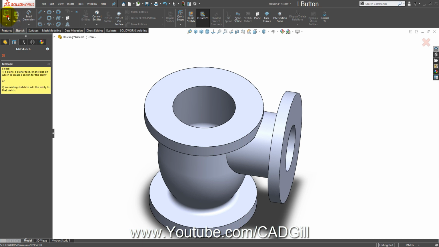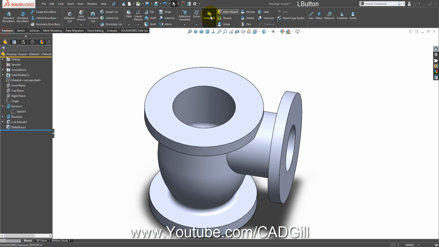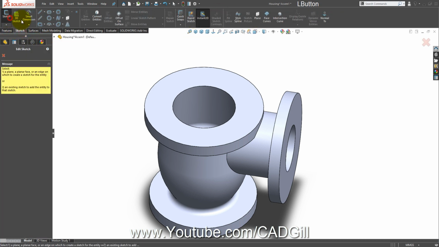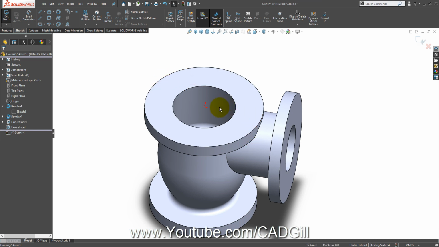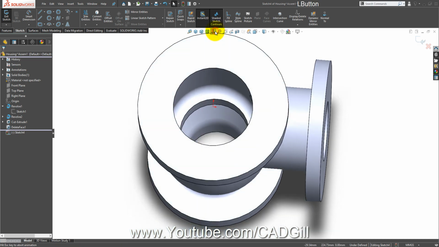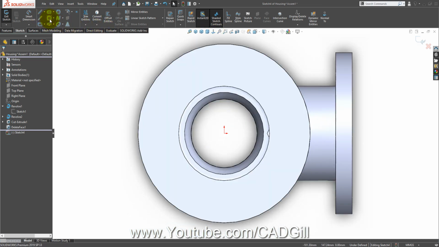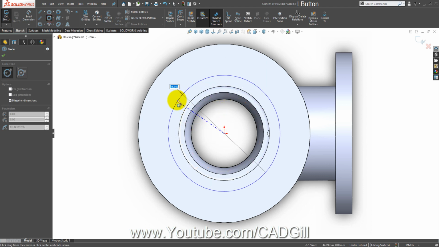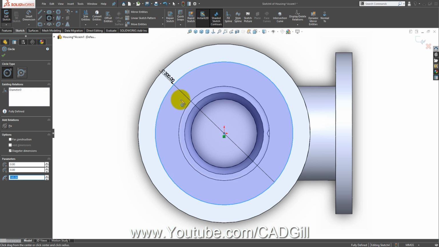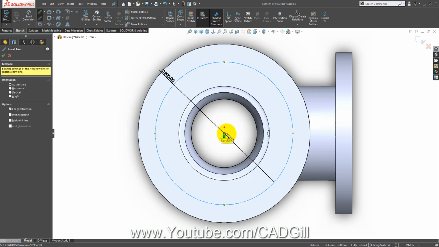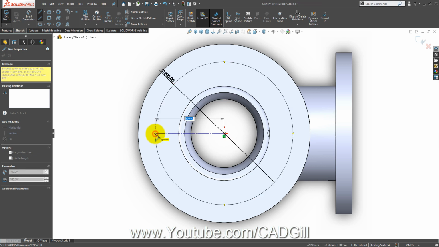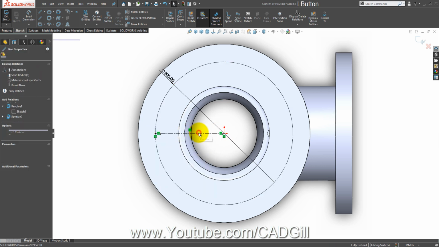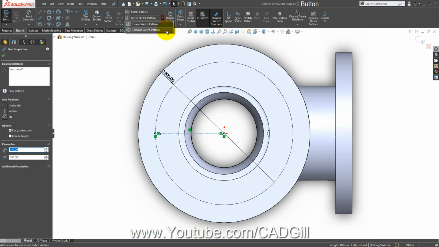Now before using hole wizard directly, first create a sketch on the plane. Now draw a circle here. The PCD is pitch circle diameter. Okay, 200. Make this construction. Now draw a center line like this. Make it circular pattern.